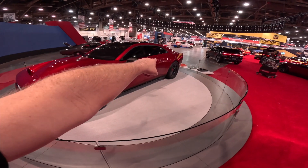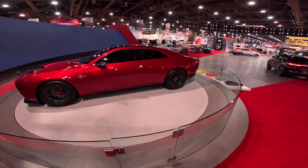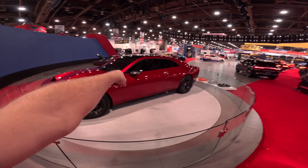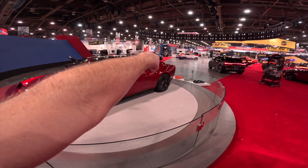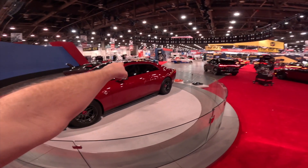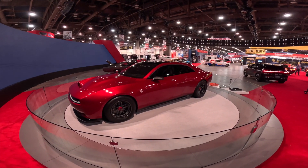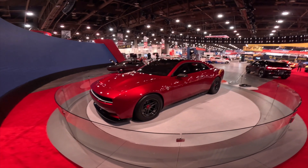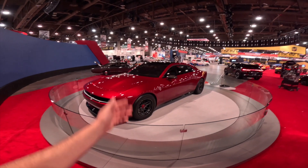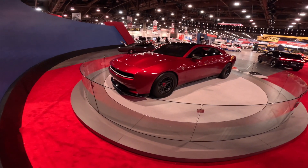It almost looks like — I guess it doesn't look exactly like it — but it has a kind of Tesla door handle. I've already said there's so much Tesla resemblance on this thing that people are probably going to be mad at me again. I do like how the windows go — it does have that Challenger look. I really like the glass roof being tinted. Hopefully they come tinted from the factory. It might be like the Tesla where you end up having to tint all the windows because you're getting cooked by the glass roof.